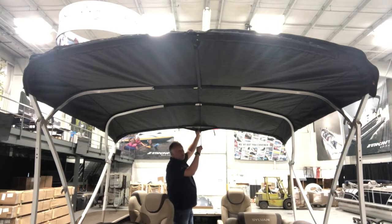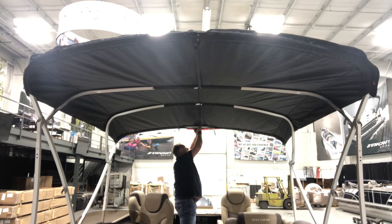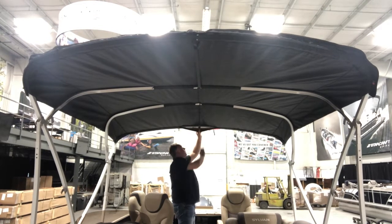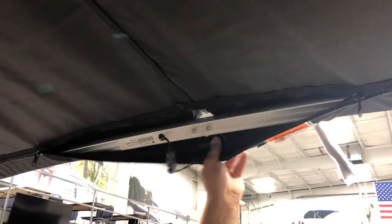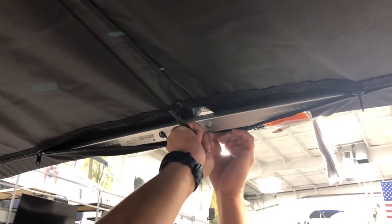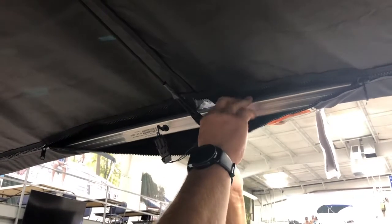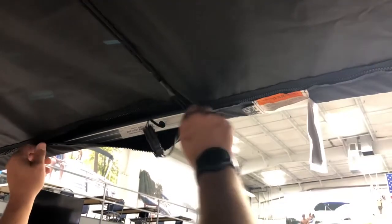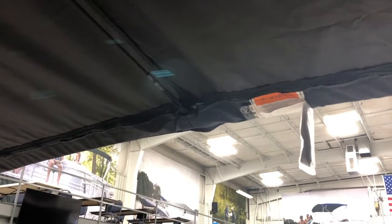The final step on the back is we'll back the zippers off. With the snap that's already existing on the frame, you stretch it to the rear, snap the toggle onto it, and then there's a male snap left open there. Go ahead and snap the bow pocket onto the other side of that toggle, and then you can easily close off your bow pocket. Now the entire system is fully installed.